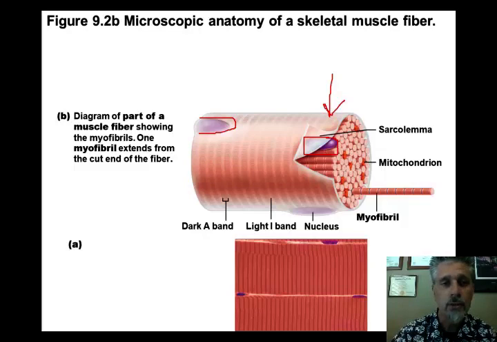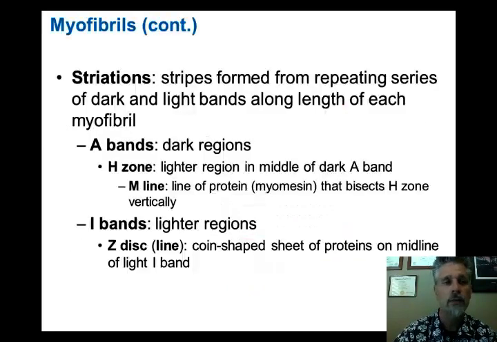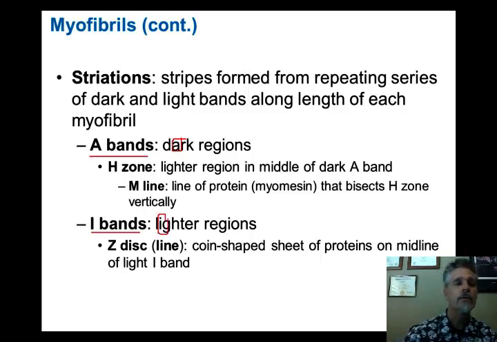And we start to see those stripes, or striations, going up and down. So you can see them like this. This is what it's going to look like in the microscope itself. So the striations, like we saw, go dark, light, dark, light. The dark regions are called A bands, and the lighter regions are called I bands. If you look at the vowels there, dark and light, that often helps us to remember A bands and I bands. There are also these things called H zones and M lines and Z discs.